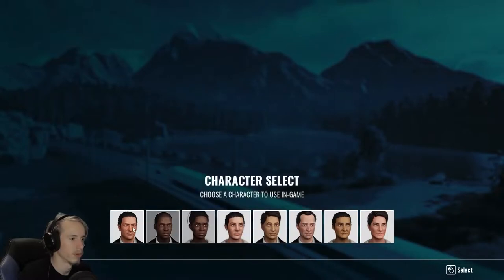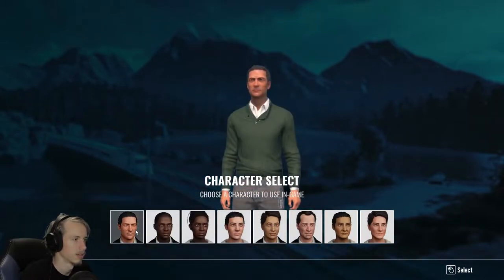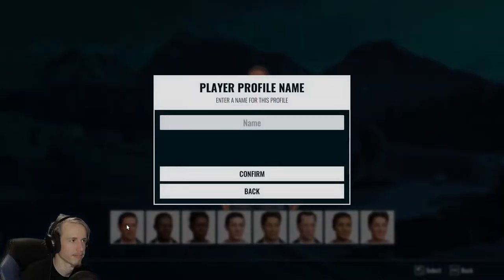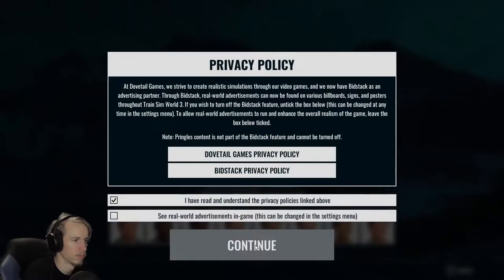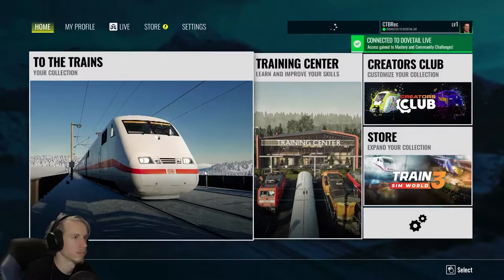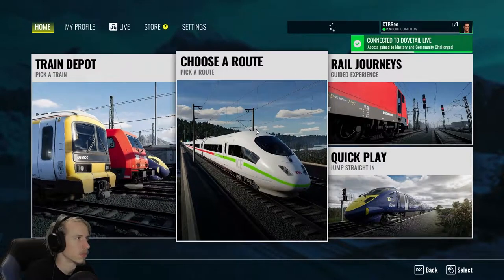Let's create a new profile. And just... Okay. CTB rec. Understand. No. Yeah, no. I am experienced. To the trains! Okay, okay.